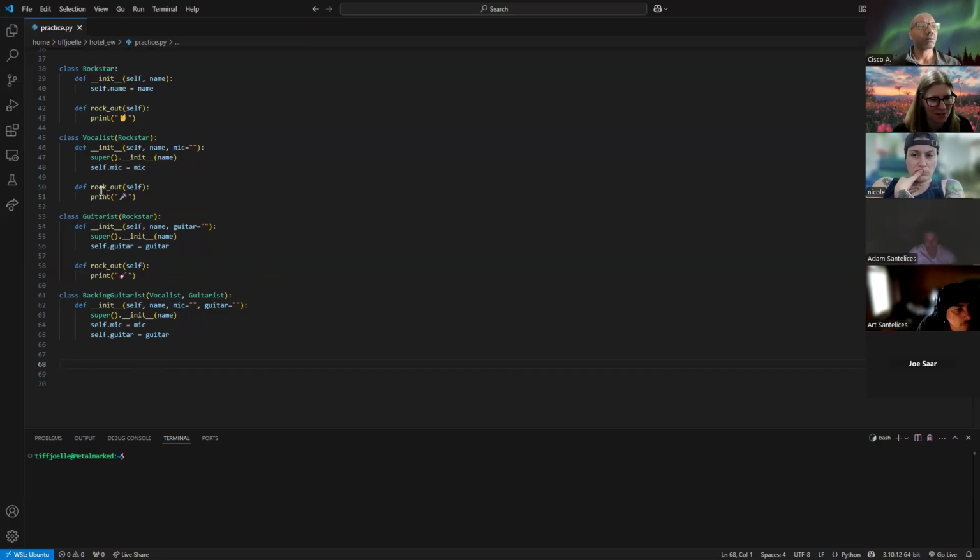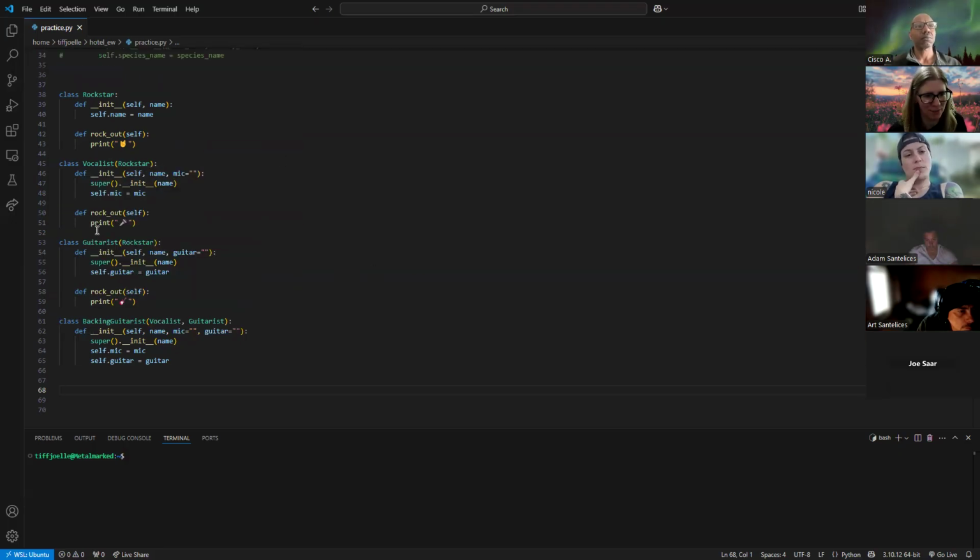We're not inheriting these from the others. I don't think it matters, but it could if we're fleshing out a whole bunch of different things. But these are backing guitarist attributes. Again, we can argue if that's the right thing to do or not. Doesn't matter. I just want to point out that's what's happening. We're not inheriting those. The only thing we're inheriting actually is name and then all the methods underneath all these classes, right? We have rock out methods underneath several of these classes.